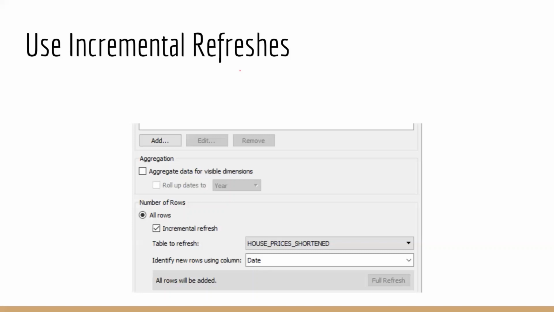You can ask Tableau to do a full refresh every 2 weeks, every week, which we would always recommend, because there might be times that the database did change from dates previous to your max date from your previous refresh. But an incremental refresh is basically going to ask Tableau to bring in fewer rows as a whole.